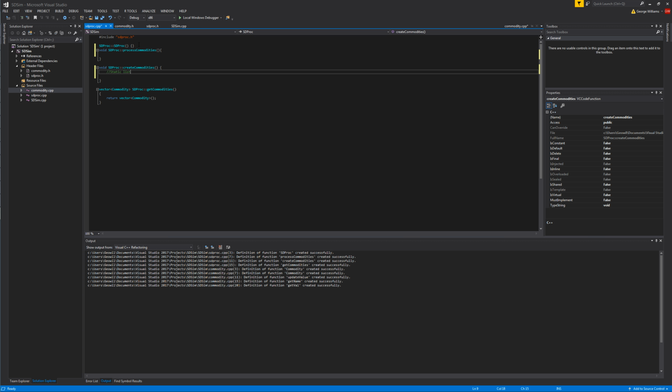Alright, so this is going to be a string array, so string stuff list equals, actually it's the other way around.